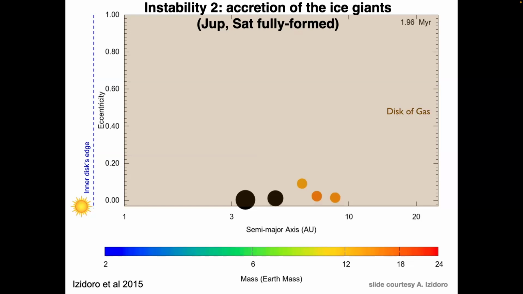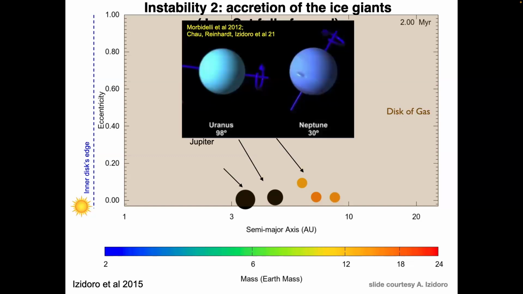And what's important in terms of free-floating planets is the byproduct of this process is a bunch of mass got ejected. About half of the mass in these objects was kicked out, and the other half ended up in the ice giants. And this is the only model that I'm aware of that can match basically what we see. It can match the ice giants really well in terms of their masses, their mass ratios, and the fact that their spin axes are very tilted. And we think that requires several giant collisions to explain.